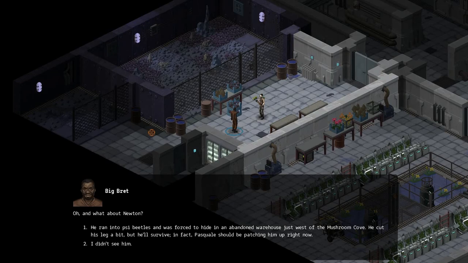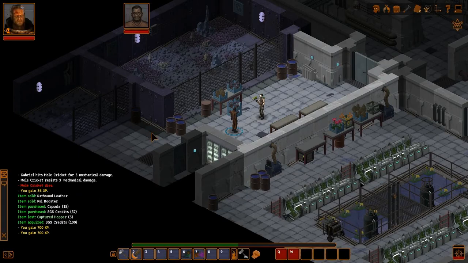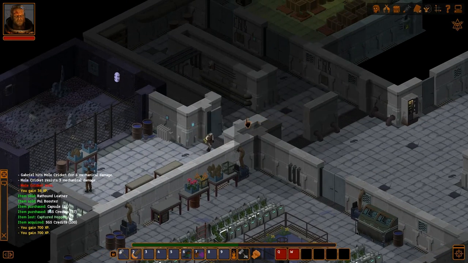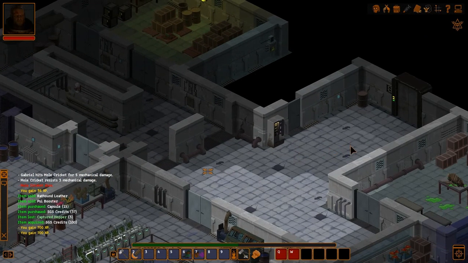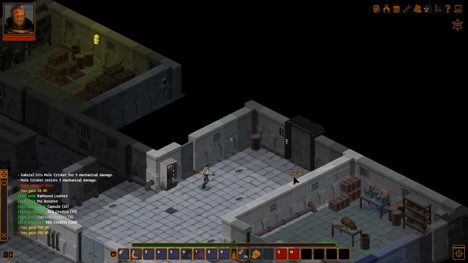He ran into side beetles and was forced to hide in an abandoned warehouse just west of the Mushroom Cove. He cut his leg a bit, but he'll survive. In fact, Pascal should be patching him up right now. I told him to be careful, not to wander off too far. Well, glad he's alright, and thank you for helping him. That is all as far as I'm concerned. We can go back to Tanner. 700 experience points for turning in the hopper quest, and 700 more for finding out what on earth happened to Newton.